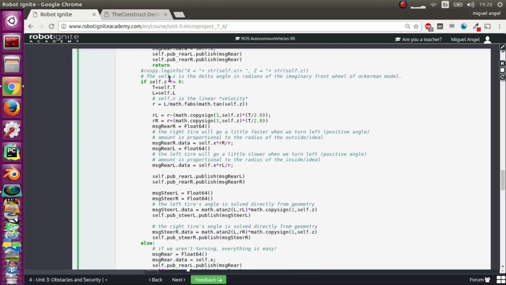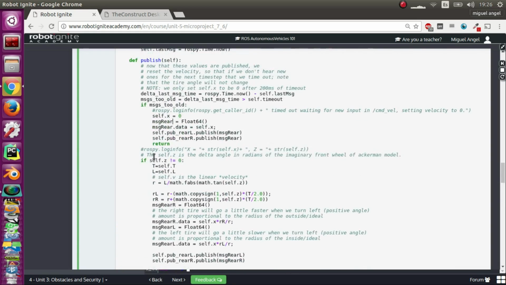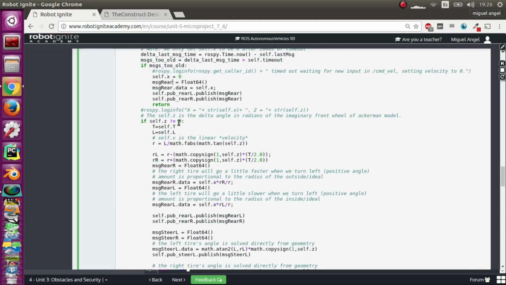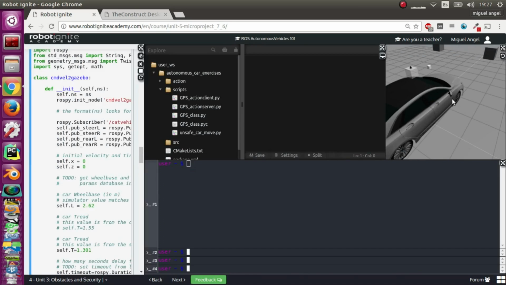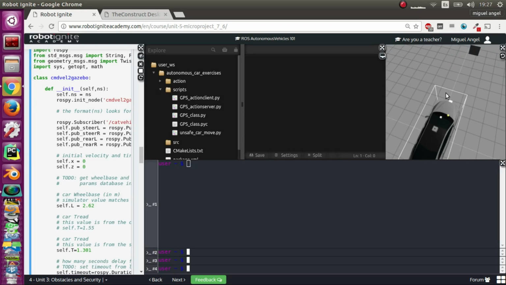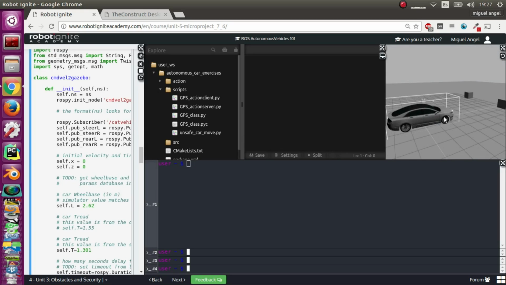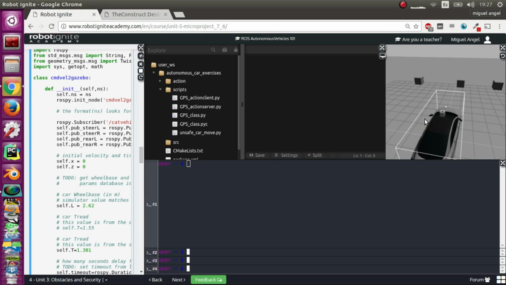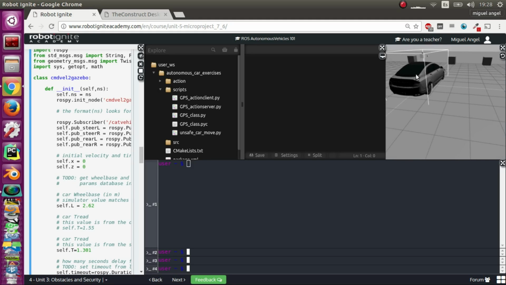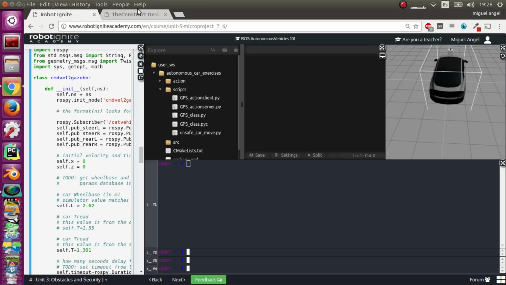Then you have two cases. One is when you're steering, and the other one is when you're not. This is the angular velocity Z. This angular velocity is the angle in radians, just how much you want to turn the wheels. So you make some calculations, and here is where the Ackermann steering model comes into place. Essentially what it does is the inner wheel, let's have a look at the simulation. So if we are going to turn, let's say to the right, this inner wheel has to turn a bit more than the outer wheel. In this way, it turns better. It's essentially that. Also, the rear wheel might have to go a bit faster than the other one, or the other way around. Depends on how you turn.